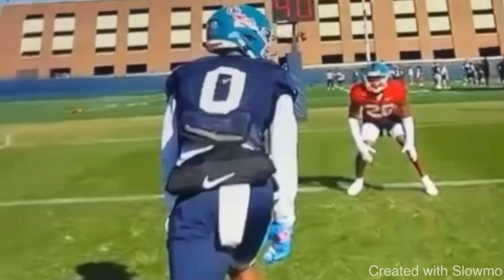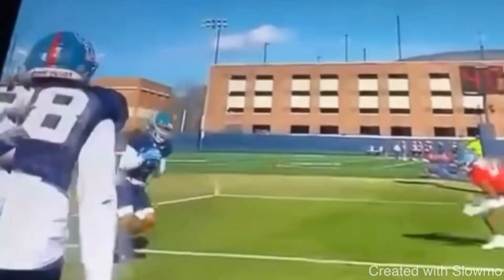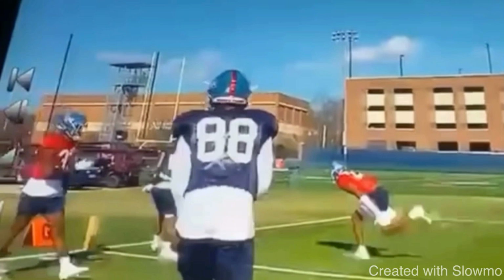So let's play this full speed. So this wide receiver comes off and he has this slow tempo, then he bursts. Now the tempo change is a great way to throw this DB off, to get him to stop his feet, and to get him to overreact.